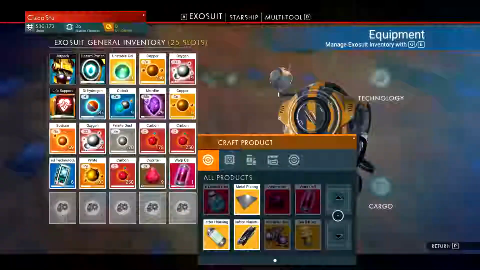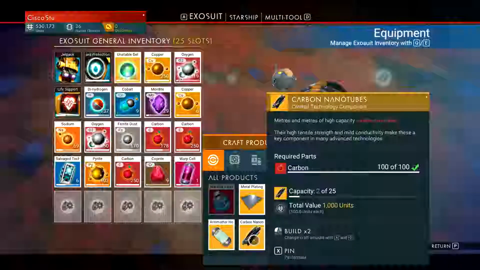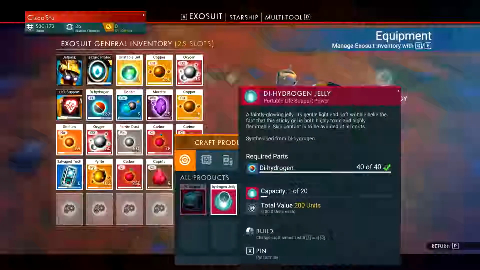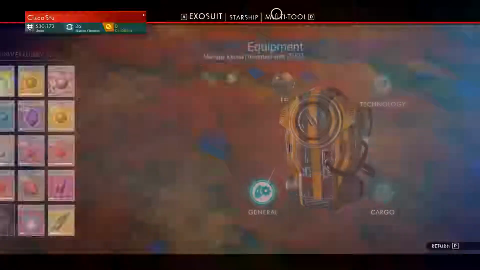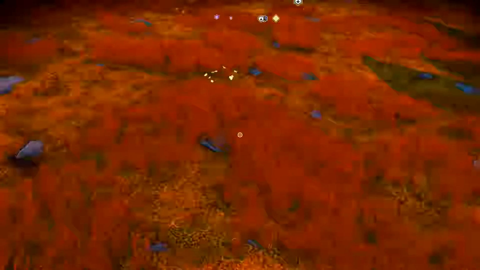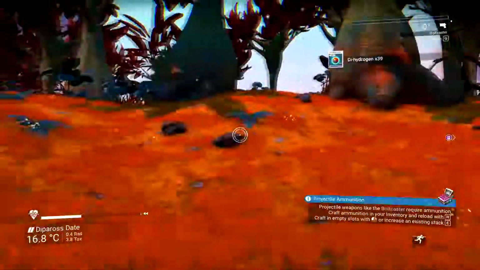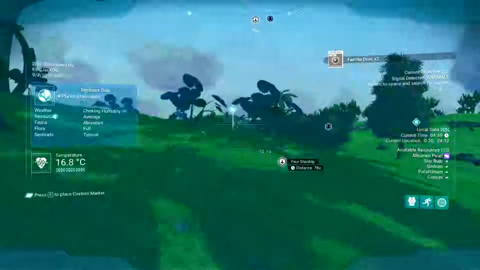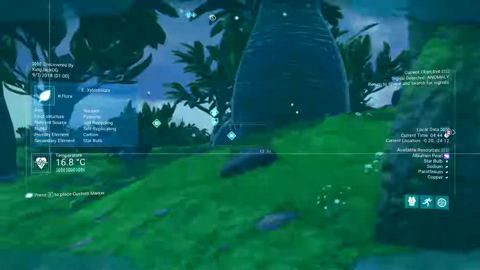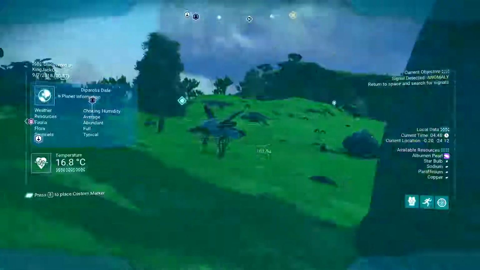Come on, storm, leave, would you? Come on. Killing me. And dihydrogen jelly. Okay, so I have my terrain manipulator. You come here. There you go. Perfect. Man, this storm has taken a long time. Holy crap. Yeah, I still haven't gotten the notification for it yet. What the heck is that? Yep, I'll just enjoy while I can.